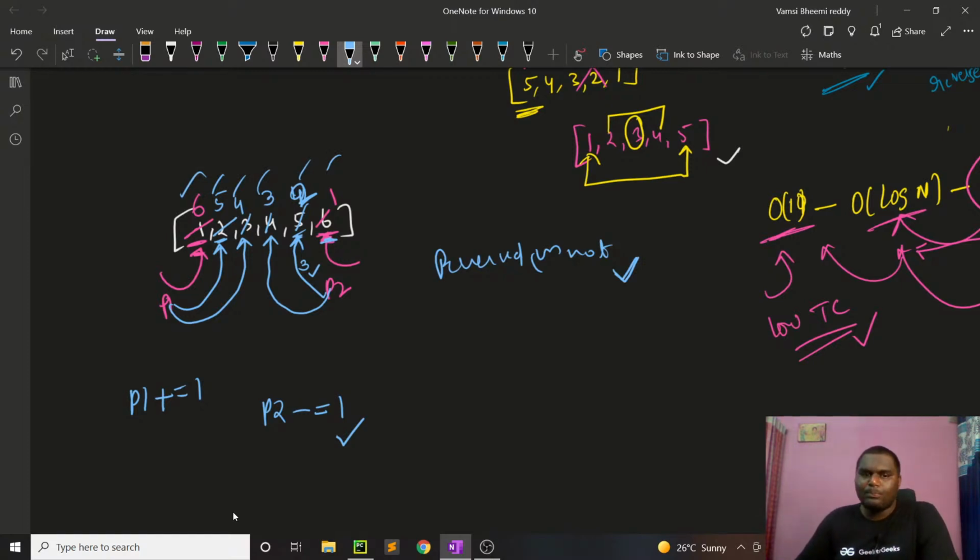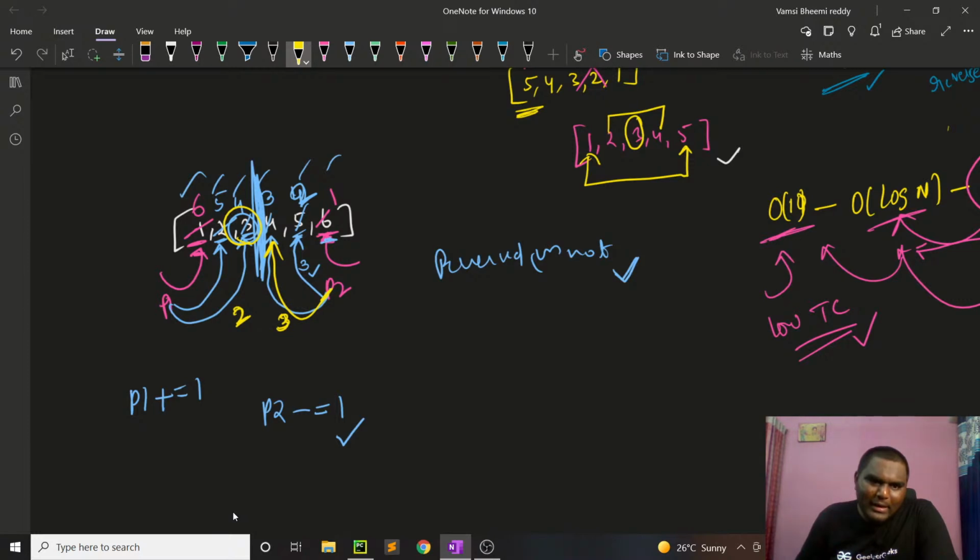Now when to stop here? Whenever we cross the path. If I am pointing my p1 to the 3rd value, number 3, what will be my index? It is 2. And what will be my p2 index? Can I say it is 3?